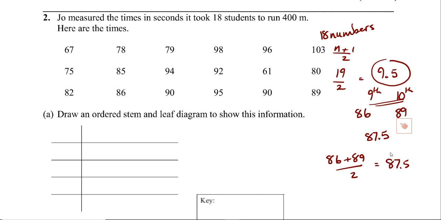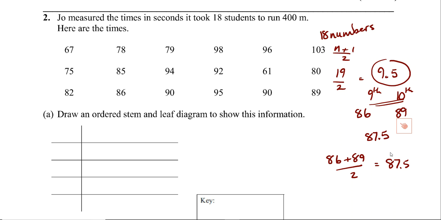Okay. I can tell you that quite often people get confused having said this kind of thing, and then they get 9.5 and they forget the next step and just write 9.5 as the median. You need to remember, if you're just paying attention to this one, this is an important thing about averages in general. If I were to give you an answer of 9.5 as the median, and you said, no, you're wrong, and I said, tell me why I'm wrong, you should be able to tell me one very factual thing that says it cannot be 9.5, something that I can't argue with at all. Why can't 9.5 be the median?